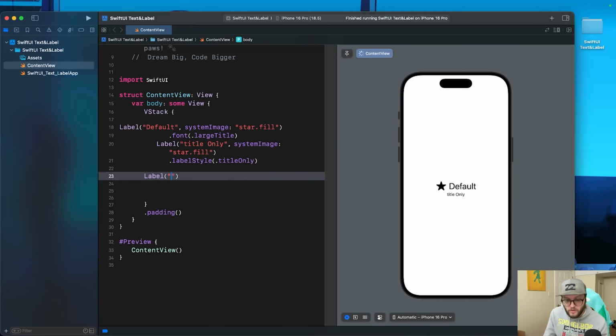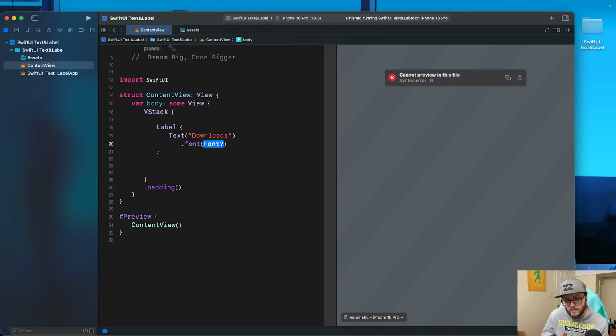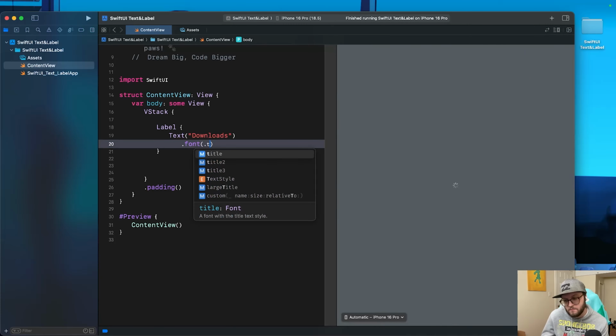So when we're declaring our label, we still use the label keyword. However, this time, instead of adding the argument brackets, we're going to add a brace. From here, we add the text. So we want it to say, downloads. We can also adjust how this looks. So maybe this is title 2. It's got a foreground style of green. After the brace of the label here, we're going to go ahead and add an icon. I'm going to add the colon, add another brace, and this is where we're going to add the image view. Let's go ahead and reference our custom downloads. Did I call it downloads or download? Oh, I think I had it right. So it is downloads. Now, here's the thing.